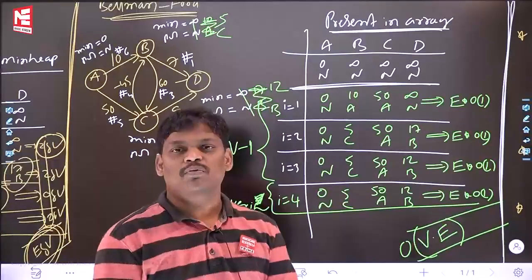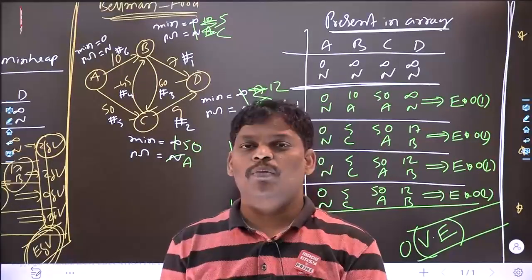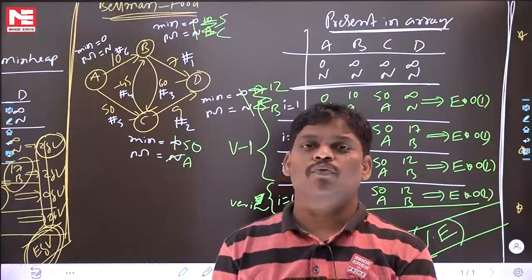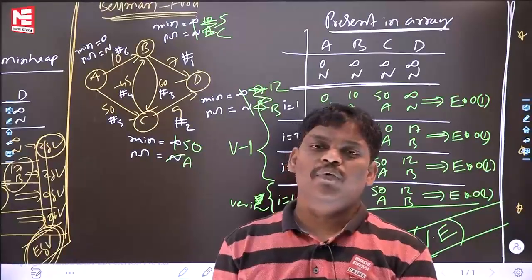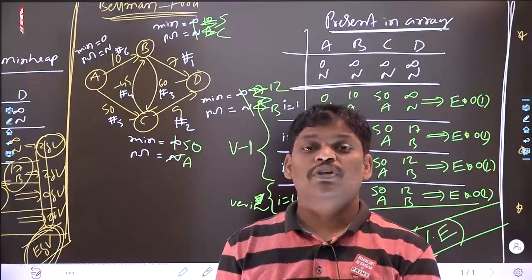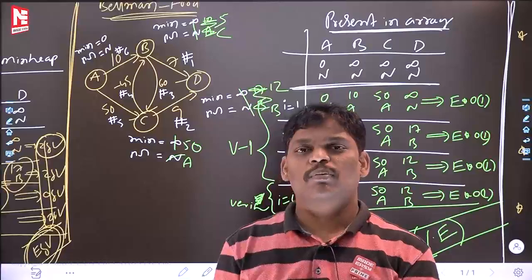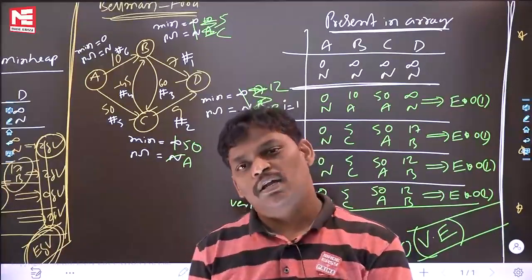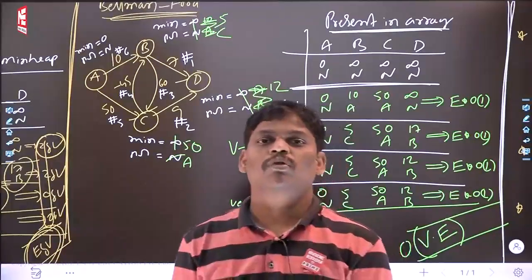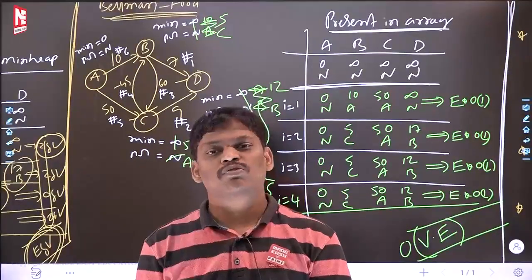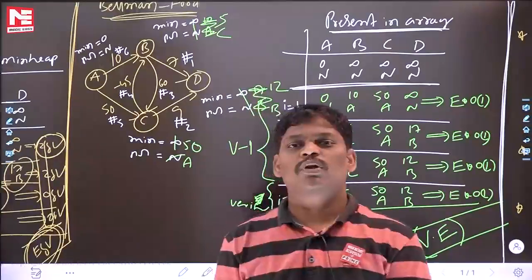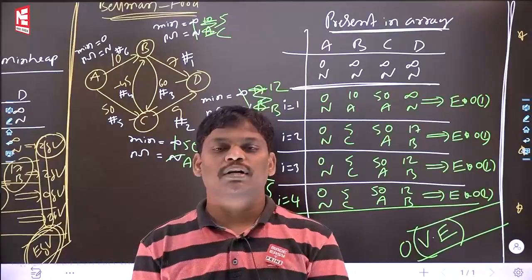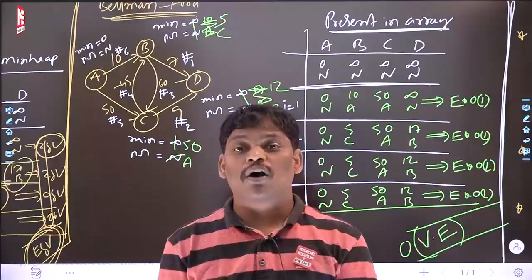Can you help me now? From next time onwards, if I give any problem and ask you to apply Bellman-Ford, what is the answer? As soon as you take the graph for Bellman-Ford, simply keep infinite, null everywhere. First one is 0, null for the source, and remaining are all infinite, null. That is the first step. Afterward, you give the edge numbers, in whatever order you want. Afterwards, round number 1, round number 2 and so on. You do V minus 1 rounds. In the last round, the answer will not change. If you want, you can check. So V rounds, every round is E time, total time complexity VE, because nowhere did log come, since it is not a min heap.